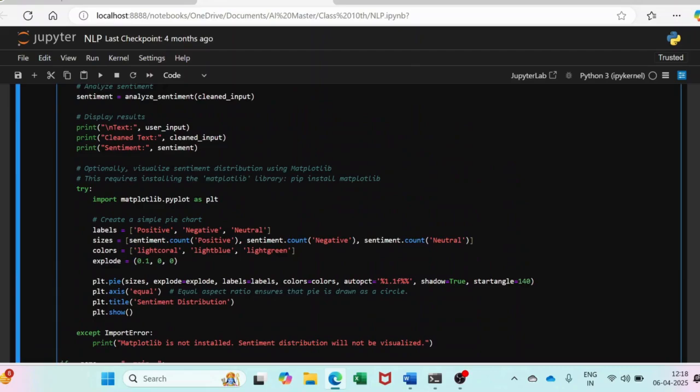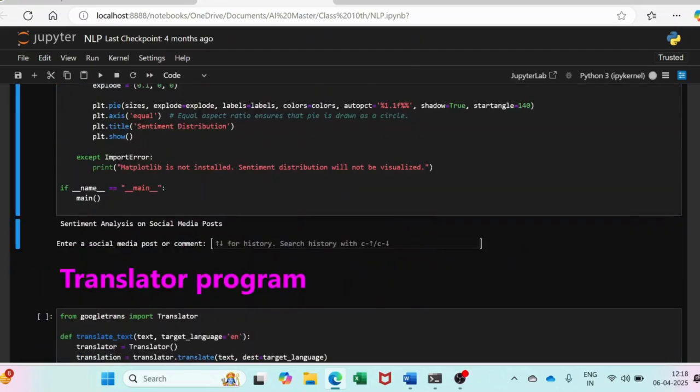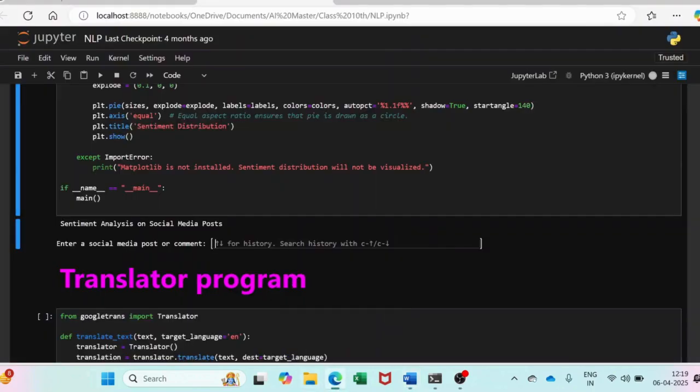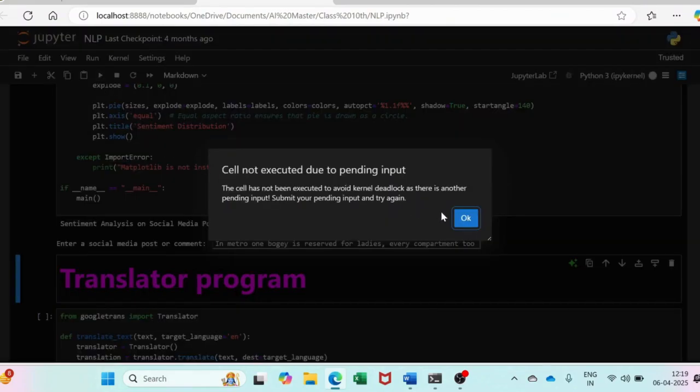Here, if I run this program, it is going to ask me for some sample text. I have taken some sample text, a text about a metro issue where on FB they have featured the post.